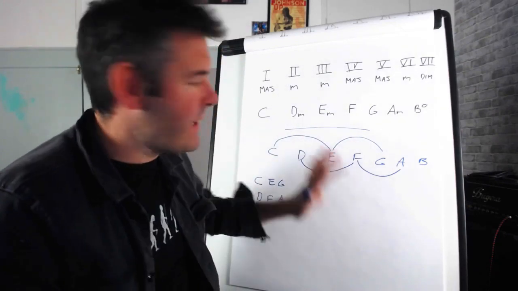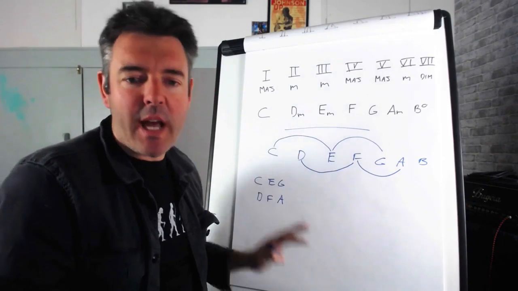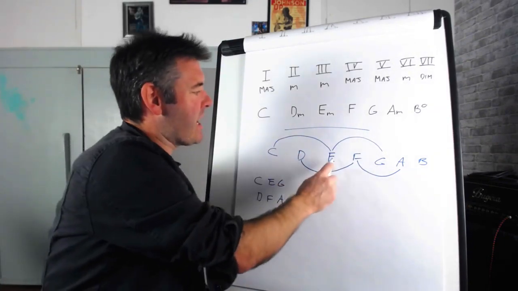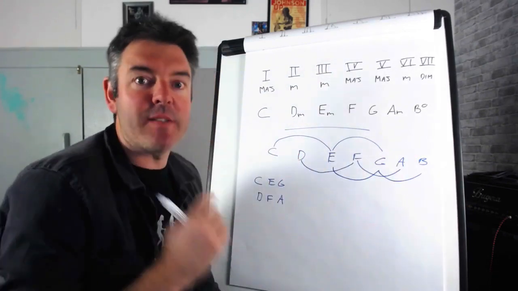Now I go through all of these in the other key video, but we don't need to do the whole thing now. This is enough for us to explain the subject of this lesson. So that's how we get the triads. We start on each note and we keep doing that until we've done it on every note in the scale. That gives us our 7 triads.